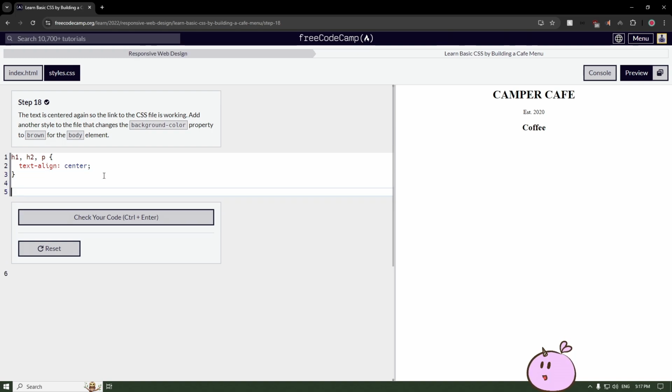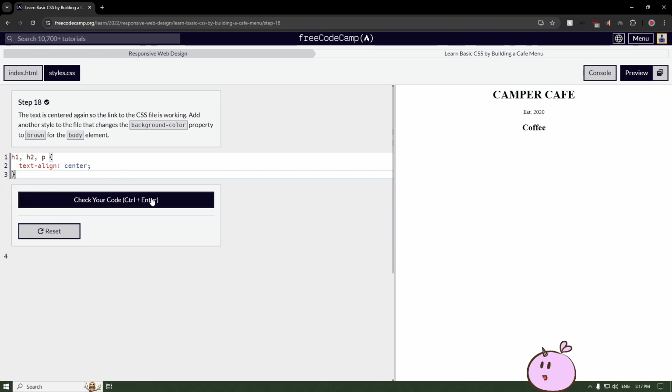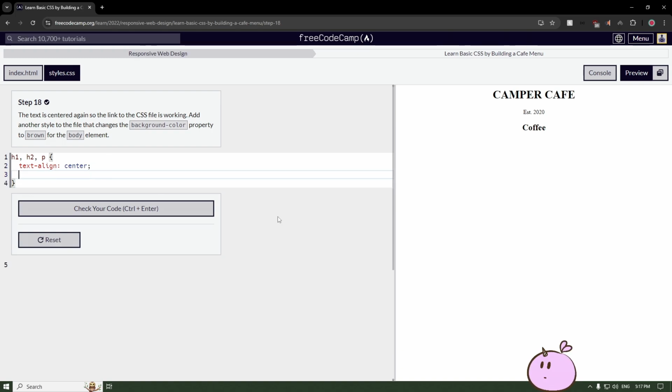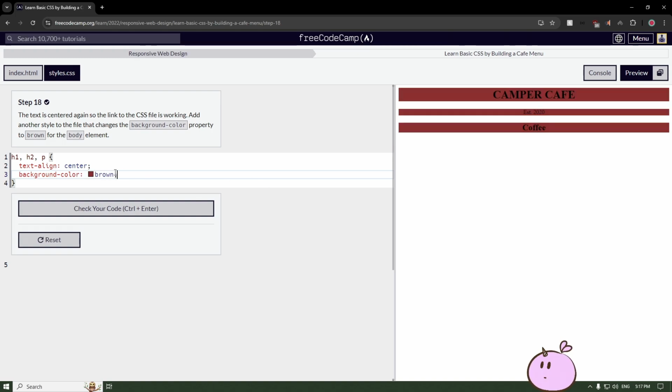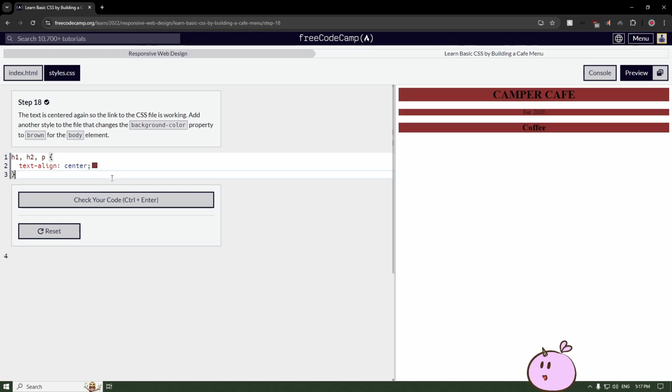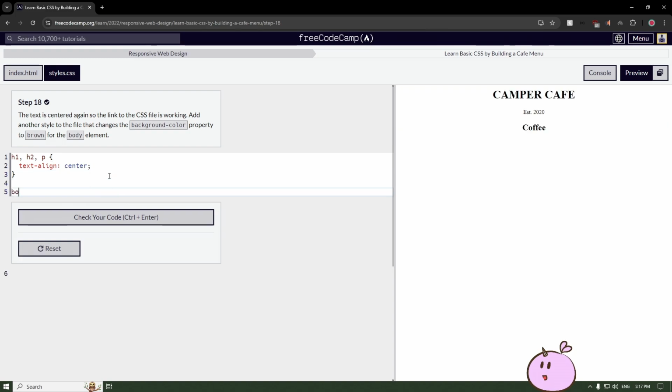Okay, so another change: the background-color property. Okay, so we're adding background color to this. To brown. No, for the body element. Okay, for the body element, meaning we have to do this.